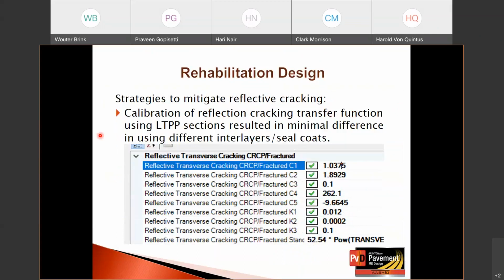So with and without different strategies to mitigate reflection cracking, what it was telling us, basically, was that there was no impact. The calibration factors are basically the same between not using interlayers and using some interlayers or seal coats. There is no difference.